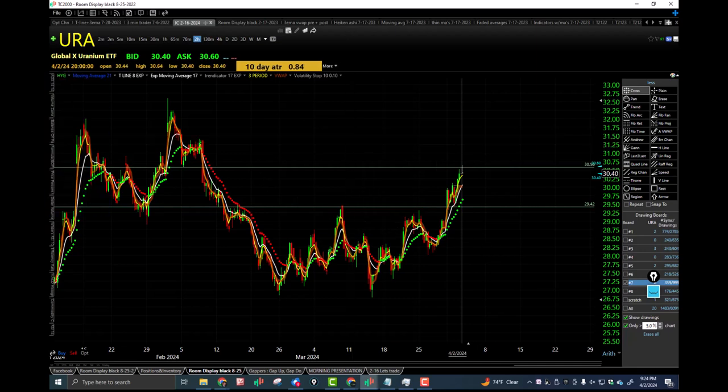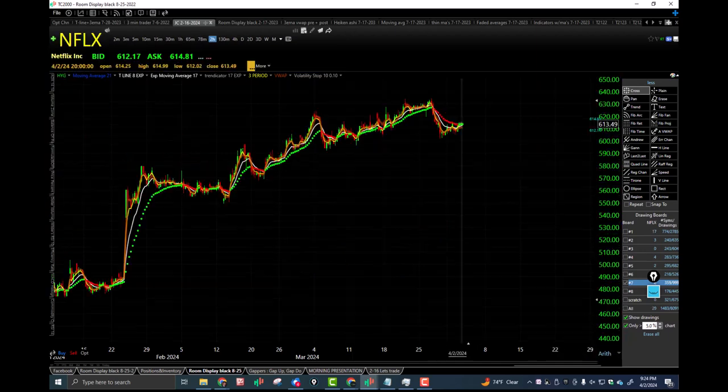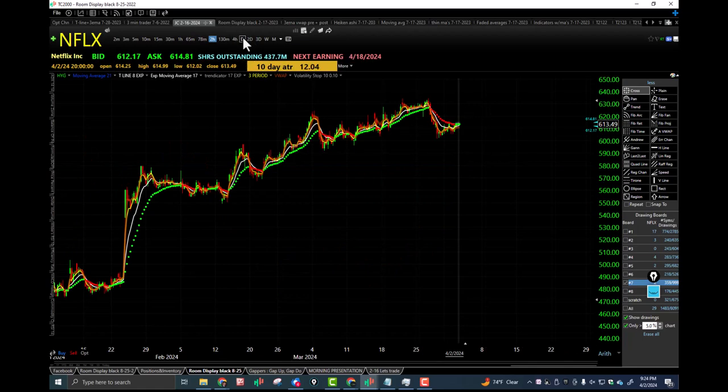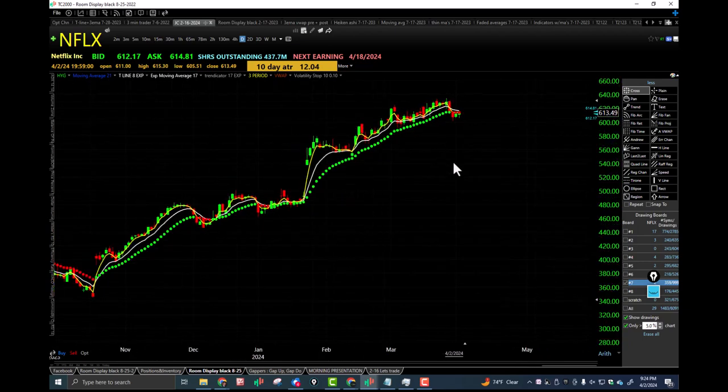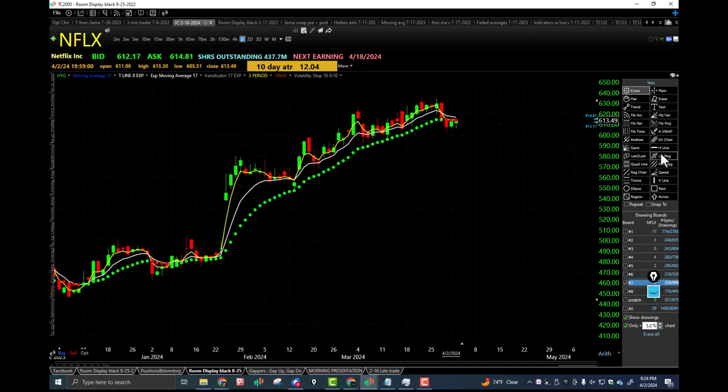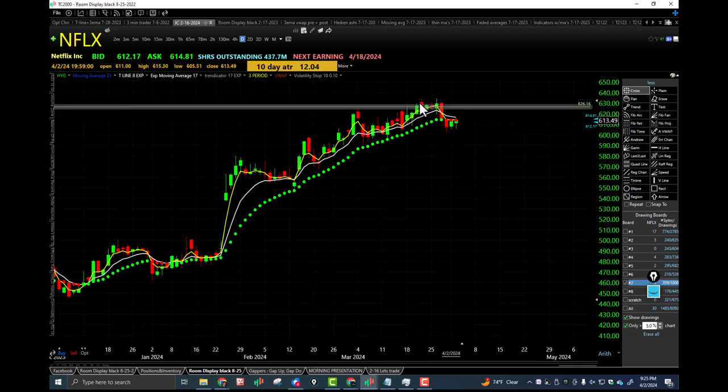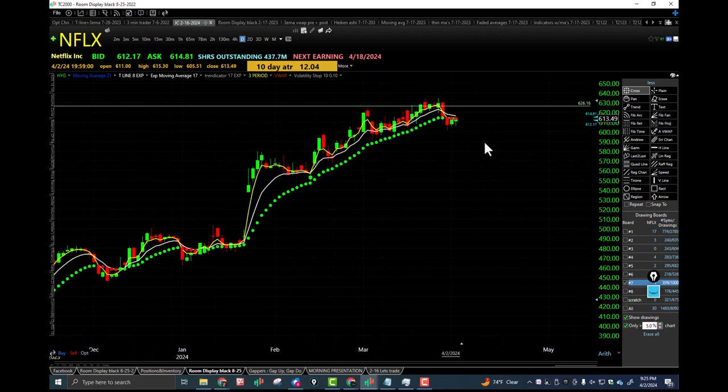All right? And NFLX. Netflix daily chart. Well, you've got some resistance right here. Okay? See the top of that wick, top of that wick. If you slide these two together, that's another wick. Slide these two together, that's another wick. Slide those two together, that's another wick. So you've got wick, wick, another three more wicks up there. You're running into a brick wall right there.